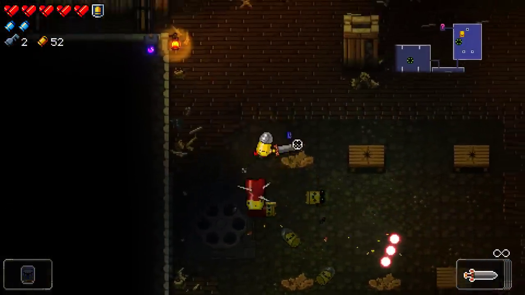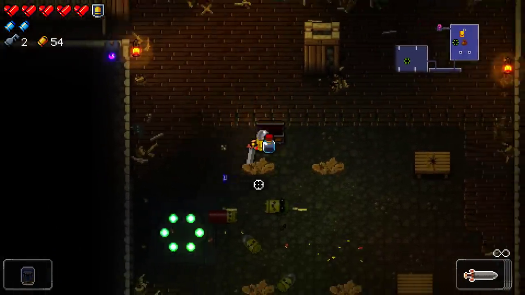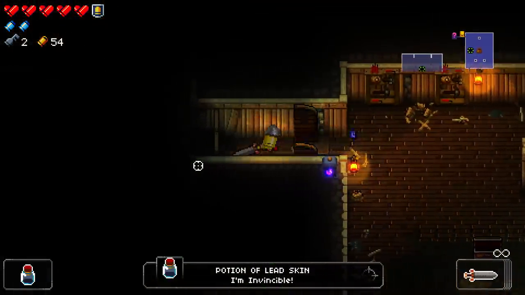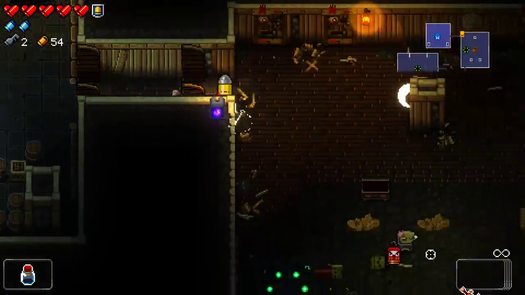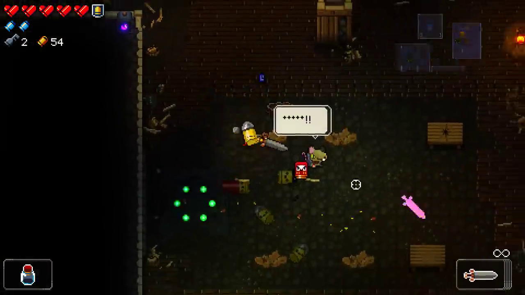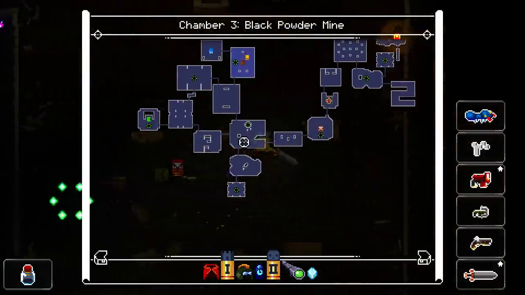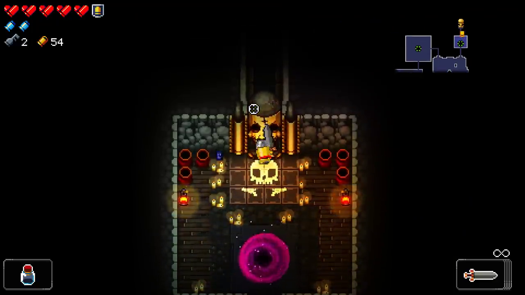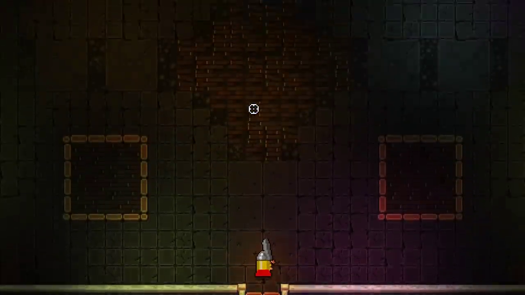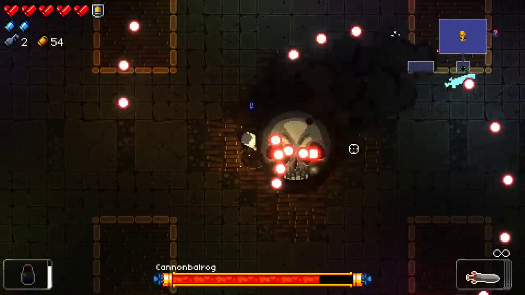Oh my god, the wind box. Honestly, we're doing it. No, wait. But wait. Should we do it? Yeah, we should do it. We can get some pretty crazy big dodge rolls in here now. All right, well, we're gonna do it. We've dodge rolled it plenty of times recently.